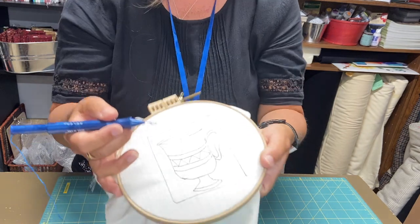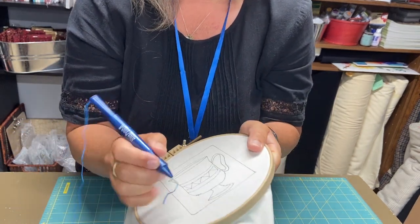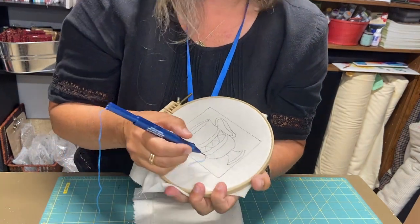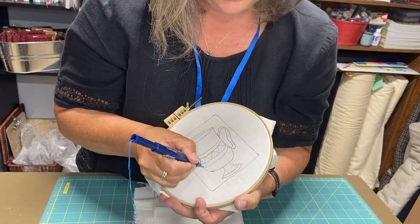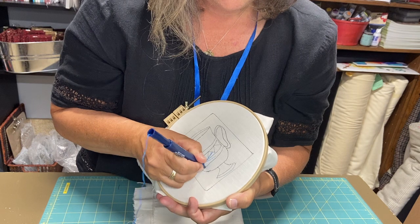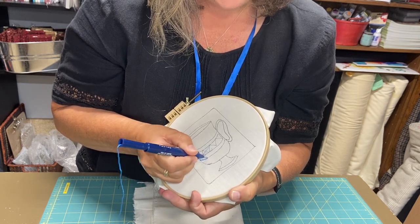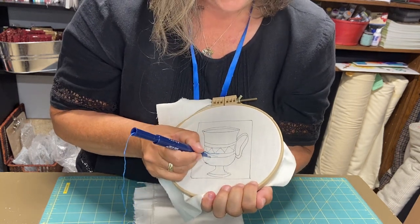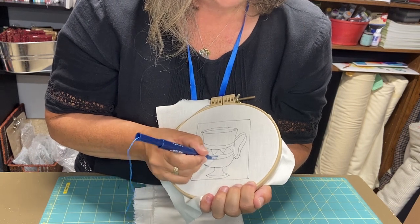So you just start wherever you want, usually on the small details first. So I'm going to actually do like a line across my little teacup. So I hold it in my right hand and punch in and come out and in. And that's the whole stitch. Okay, just keep punching along. If you get to a corner or curve, then you turn the hoop, not your hand that's holding the needle, and then you just keep punching along.